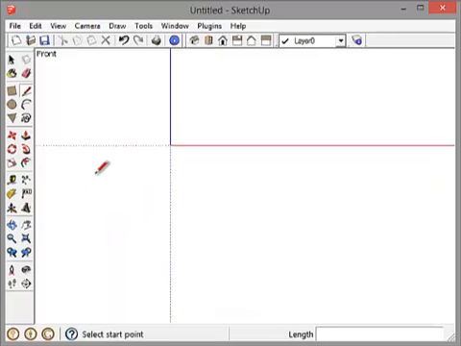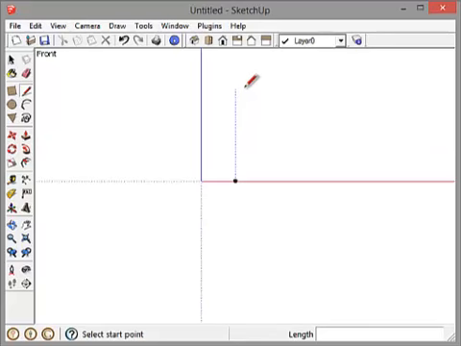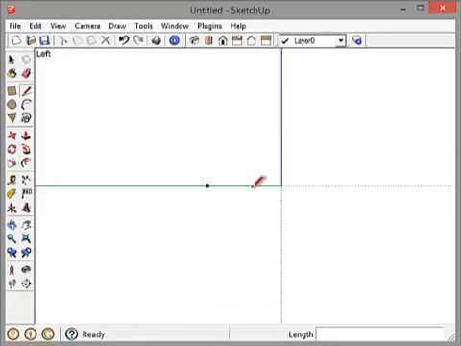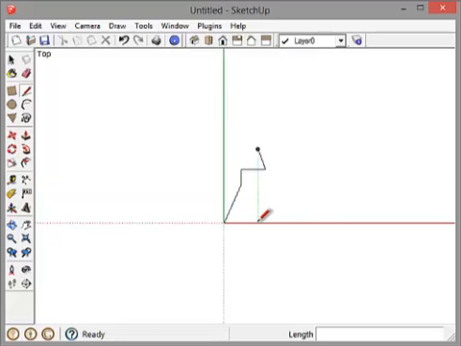Now we're looking at it from the front. We don't see anything, and the reason is everything I drew is in the red-green plane. If I looked at it from the top, you would see that. There it is. There are the lines I drew. If I look at it from the side, the blue-green plane, it's also flat. So what I drew was in the red-green plane. Let's look at it again in isometric view.